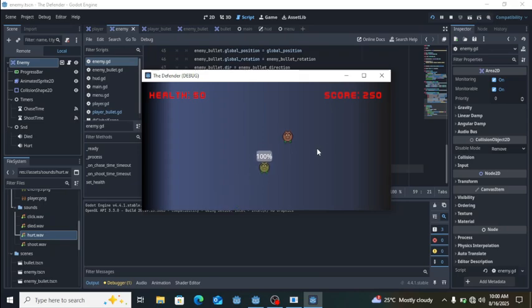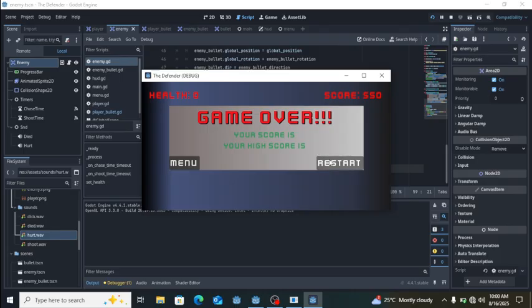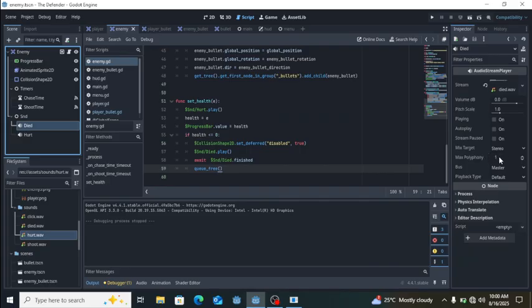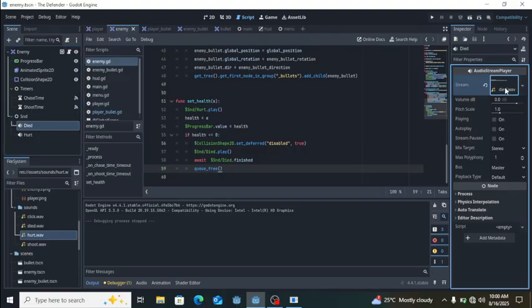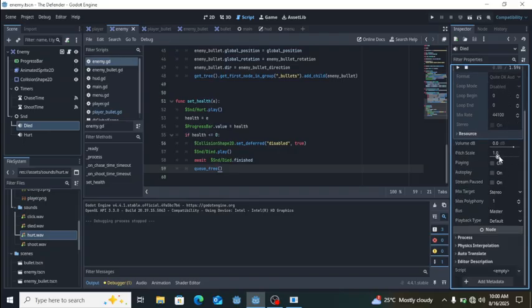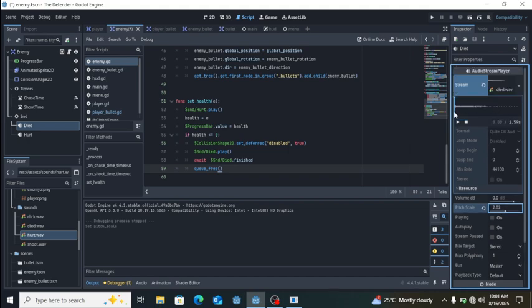Okay, I think the died sound is playing very slow, and we don't want that actually. So let's go over here, and I was thinking about, okay, let's try to increase the pitch scale.